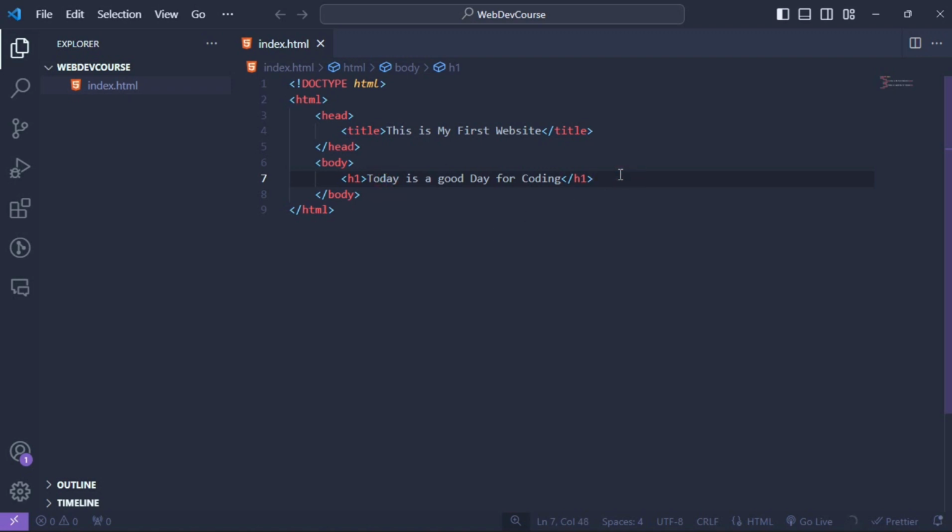All right guys, after that let's go to the next line. To go to the next line from any part of your code, you just have to press down on your control key, then hit your enter key. It's going to go to the next line. So we need to have the p tag, the paragraph tag, and let's have some words in it.